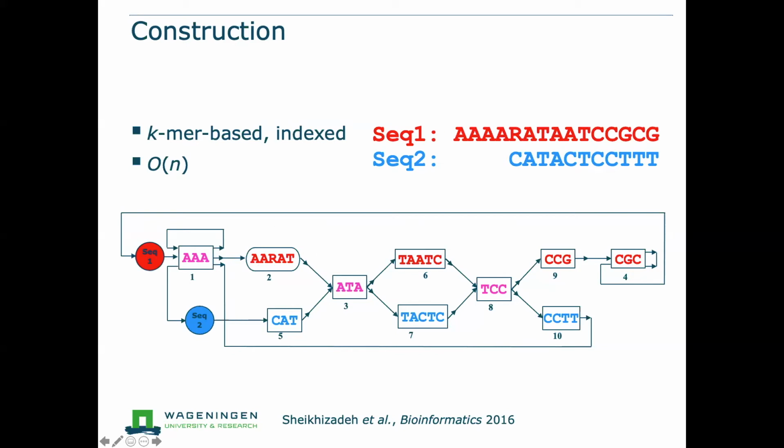So if you walk along the sequence, you can see whether a node is already there. If not, you add it, and then you add it also to the index, and you add a node. And sometimes that means if you find a certain k-mer here, ARA, for example, and you find that the next one is RAA, then you realize that you will have to split this node into 2 and create 2 new paths. So then you do a local operation in the graph to expand the graph. That's not rocket science, but still tricky to get working correctly.